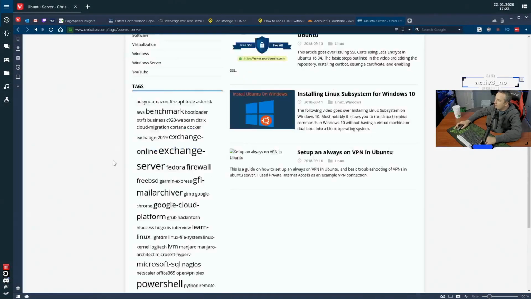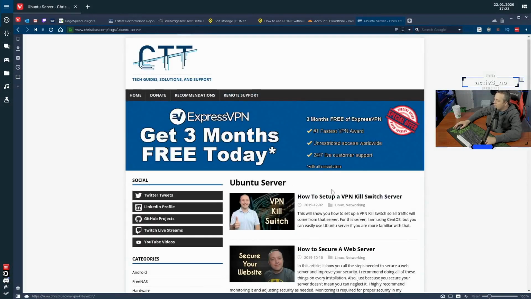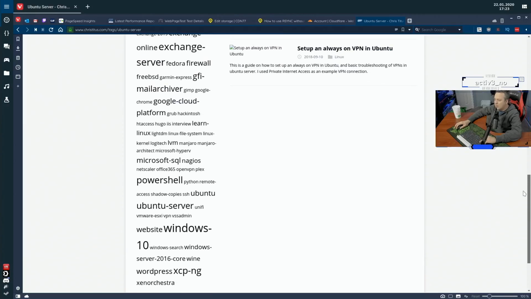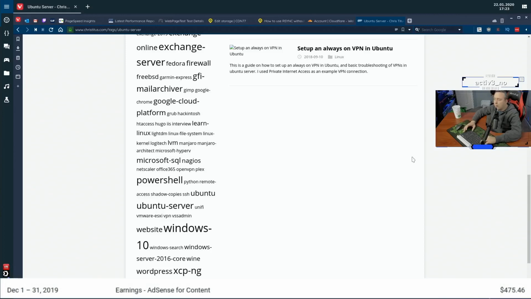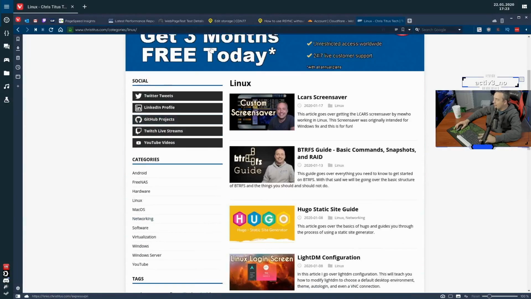You'll probably notice a couple things with it. One, I have 2 different ads here: this ExpressVPN and then also my Webroot ad right here. These are affiliates of the channel, and honestly, I thought, why am I spending all these resources and load time with Google AdSense? Google AdSense did bring about anywhere between $150 all the way up to $500, I think, in December, which was one of my biggest months for AdSense. And I got to thinking, it's a horrible user experience. I'm probably going to lose a little money on this, but that's okay. I'll just use my affiliate links.